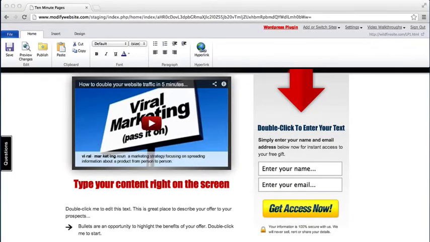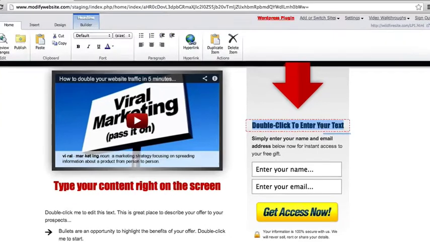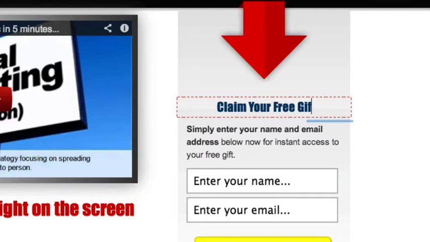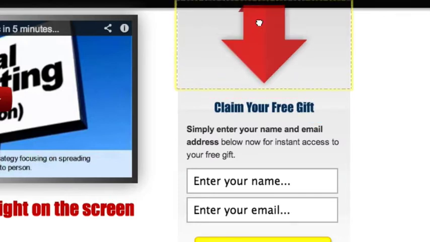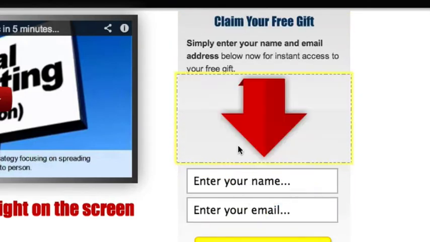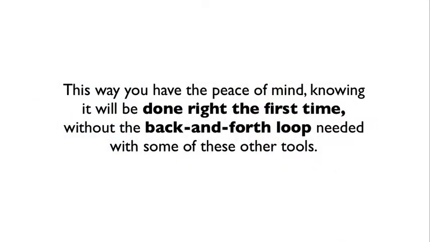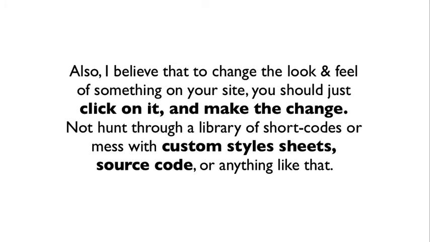I believe that to get something on the page, it should be visual. It should be the way our minds work. So you literally can just type directly on the page. You drag and drop your content exactly where you want it to be, which is exactly how it should be. So this way you have the peace of mind knowing that it will be done the right way the first time, without the back and forth loop needed with some of these other tools.